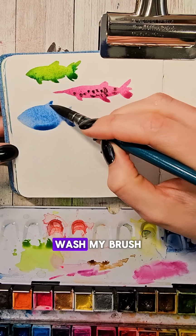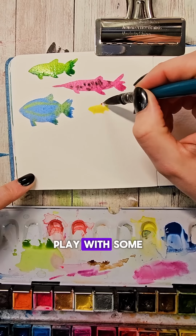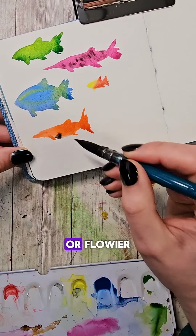Then you guessed it, I'm going to wash my brush and let's change it again. Maybe this one's a little bit thicker. You could also play with some variables on the fins, making them shorter or longer or flowier.